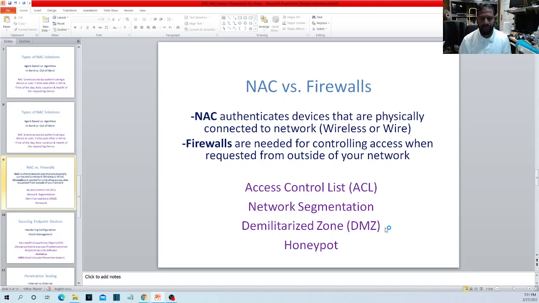So that's why you don't put both kinds of machines in the same segment. For the outside or public use machines, you create a separate segment. You call it the demilitarized zone, where you have less security, less authentication, and visitors from outside, from the internet or from outside your network, are allowed to come in. Okay, this is called the demilitarized zone.